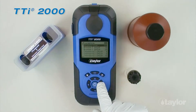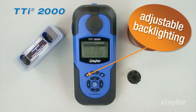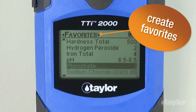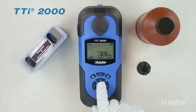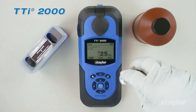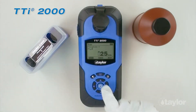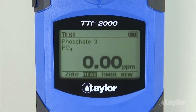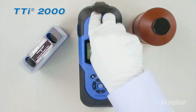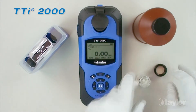The memory will hold 100 date and time stamped test results. The TTI only weighs 21 ounces and fits neatly to hand. Its graphical liquid crystal display offers excellent contrast and readability. The simple keypad gets you where you want to go with just four directional arrows and an enter button. The unit runs on batteries, or you can use the AC adapter or the USB cable to power it. All are included in the purchase price.